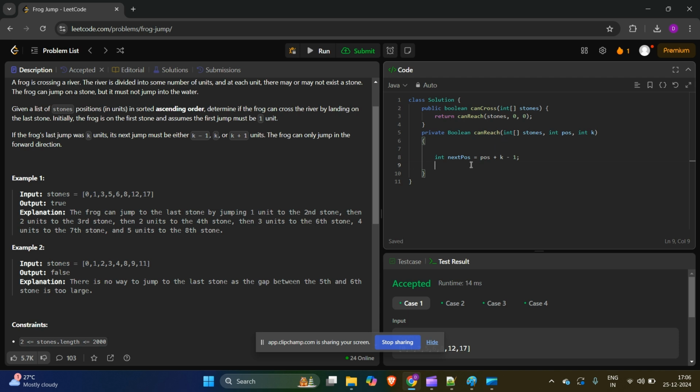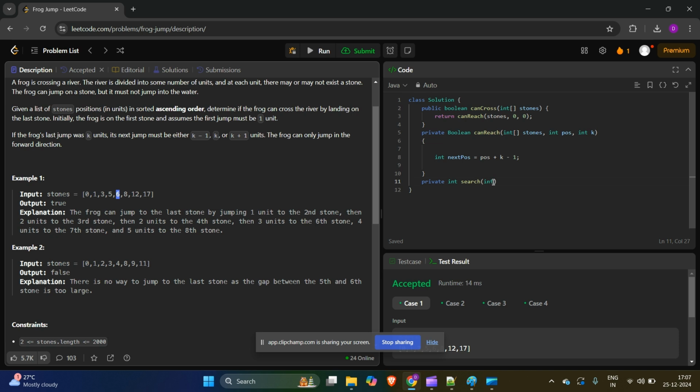As we had seen in the explanation, what I'll do is a binary search, and this will return to me the position. It will check whether that next position is allowed or not, and if it is allowed, then it will return me the index of that particular stone, right?